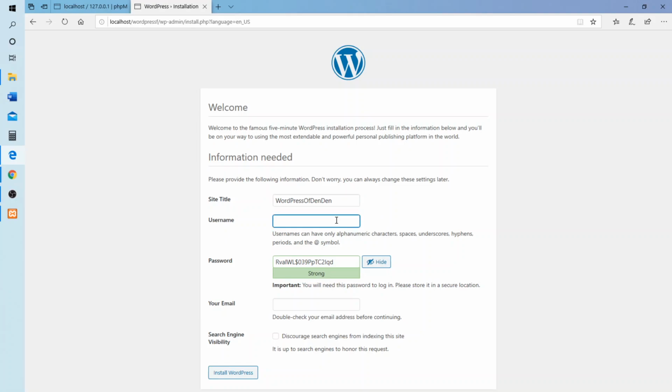Okay, so leave this one as root. Okay, so there, say by email. Okay, click install.